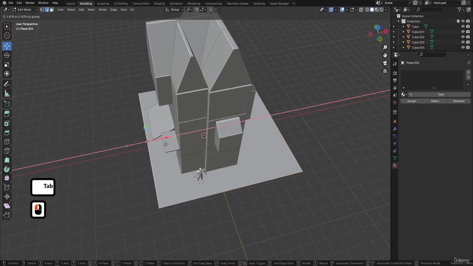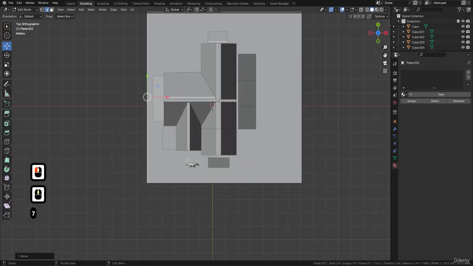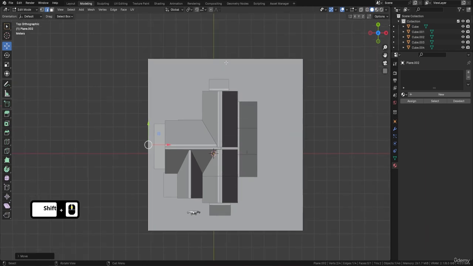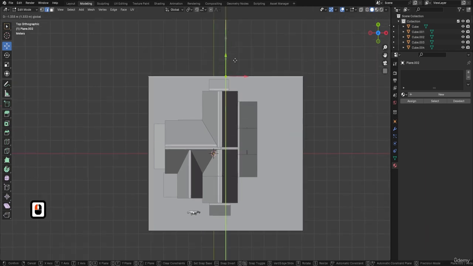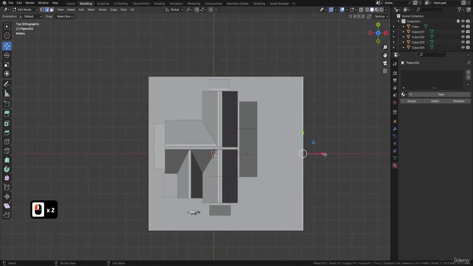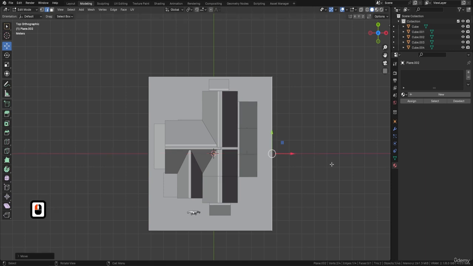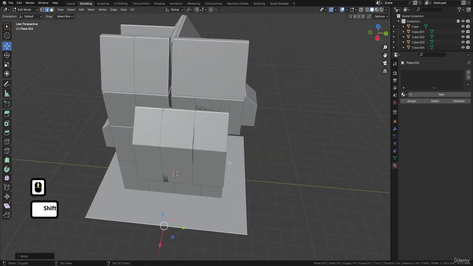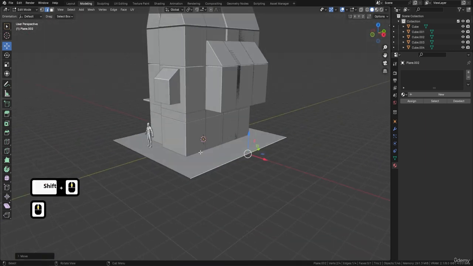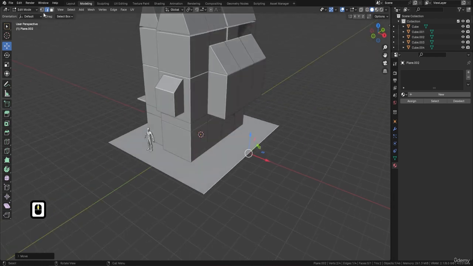Let's do the other side now. So something like that. If I go over the top, we can see it's not extending over. Let's do the same on this bit now, like so. And then finally, let's do the same on this bit here, like so. And again, none of this set in stone. Now let's bevel these parts here.